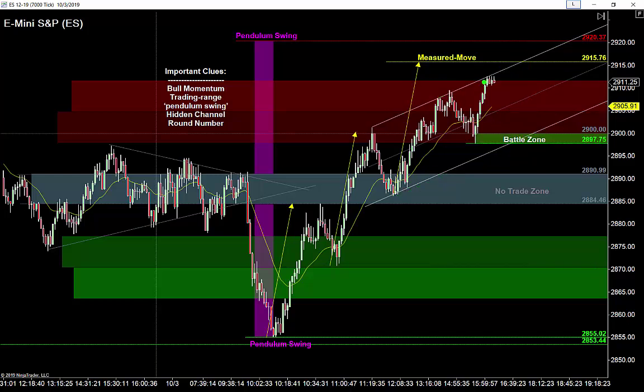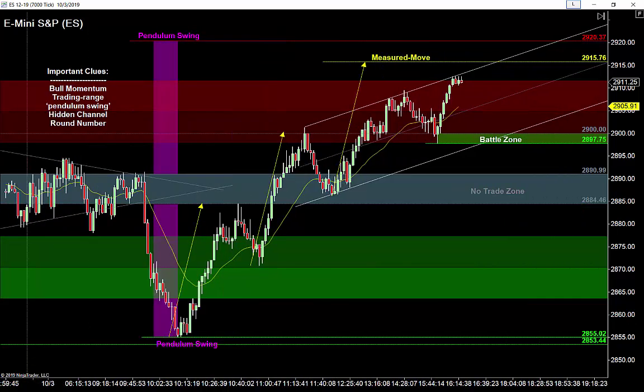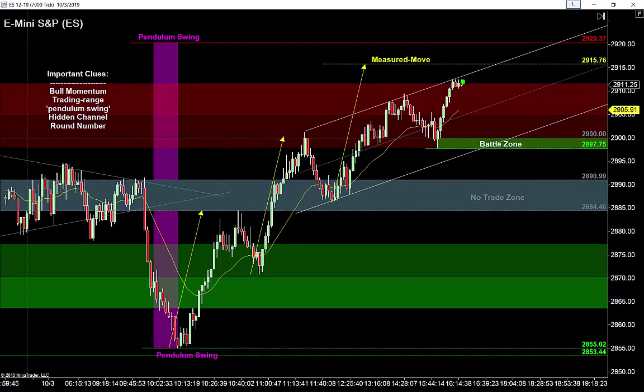If we don't get that pullback, I've got to be really careful up here as we go higher into that E-mini S&P. And then obviously, I have to be aware we may see a chance to sell this thing back down into that range. But as of right now, the strength of that move going higher is just far too strong to even consider being a seller in this market right now. So a lot like oil, I'd like to get a pullback down to the low of that channel. I'd like to see these sellers foolishly now try to sell that pullback. I can buy into those stop losses. I can buy that pullback.